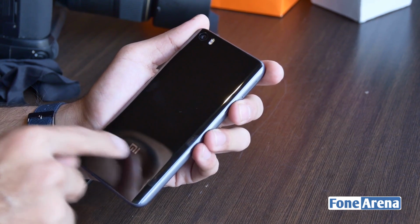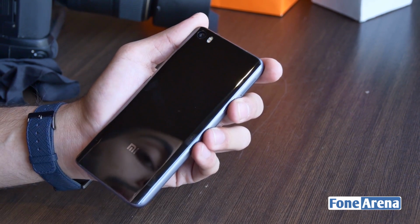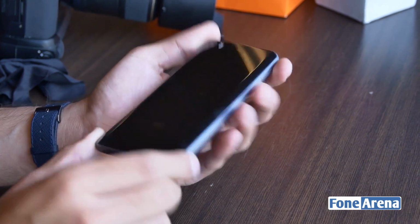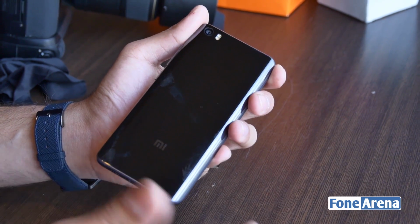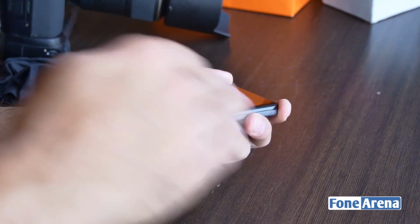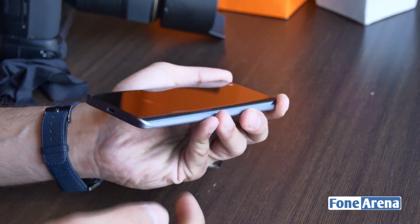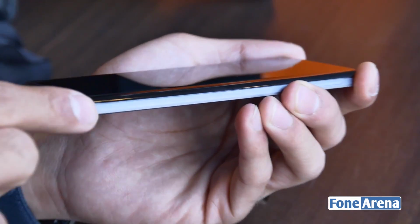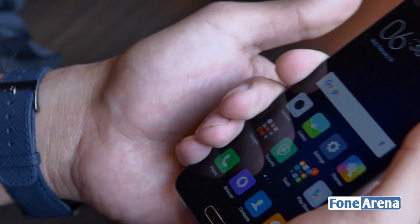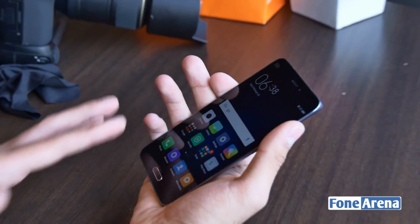You also have the Mi branding over here, which looks kind of different from the one on the glass variant, and the entire back is curved just like on the Mi Note Pro, but it's more curved compared to the Mi Note Pro, since the Mi Note Pro had a more angular design, especially when it came to the edges. And over here you can see that the glass is blending in seamlessly with the metal. It's quite hard to achieve this, but Xiaomi have done it in a really nice way that it feels good to hold in the hand, and it rests really well.